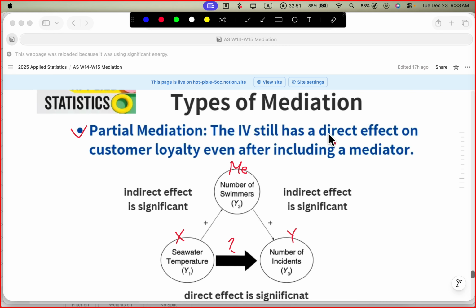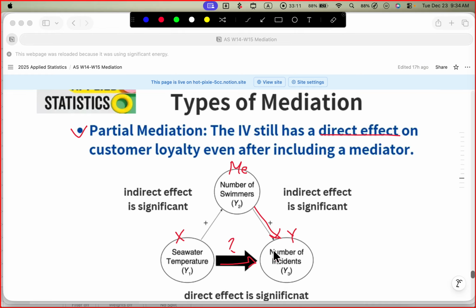You can see the direct effect on customer loyalty after including the mediator. So we put these two variables into the model, I mean model 3. I will just write somewhere here.